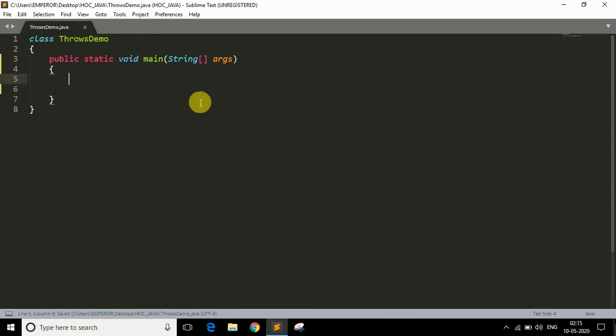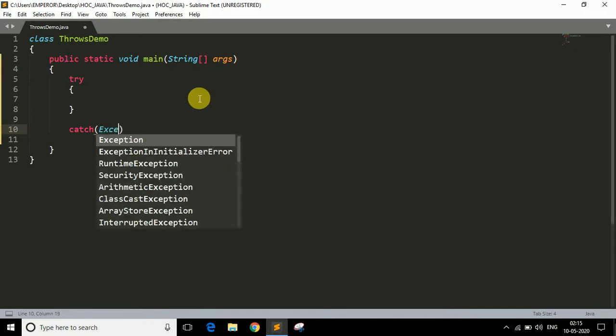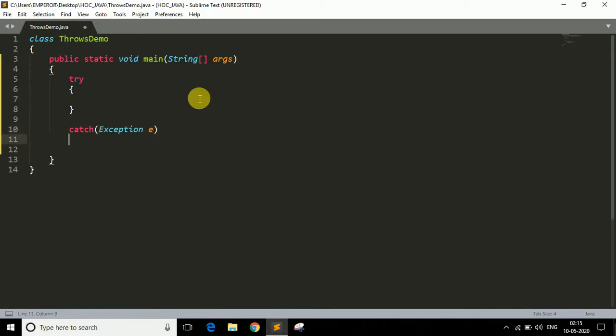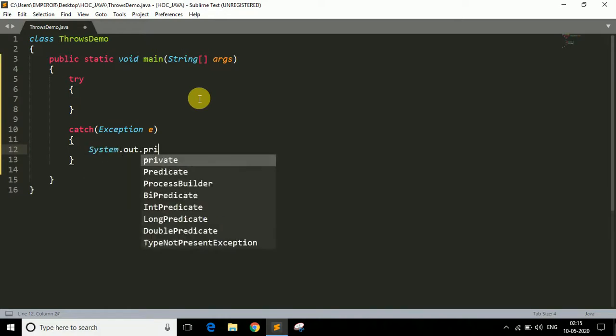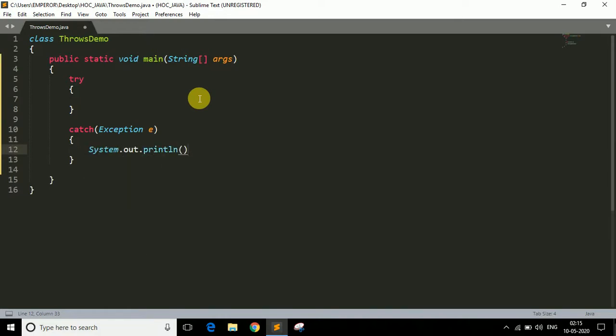So let's take a try catch block first. Okay, and put here Exception e and write System.out.println. Okay, let's take ArithmeticException instead of general Exception, and write here "error".